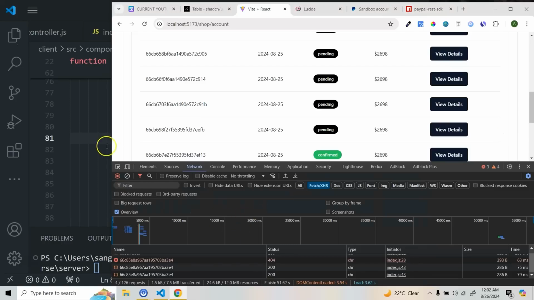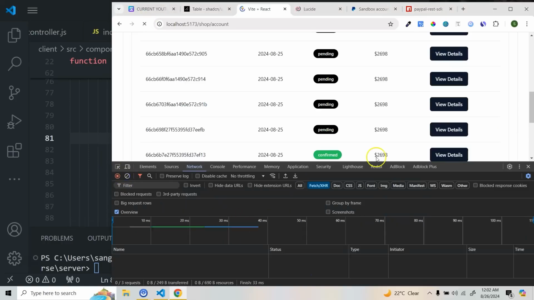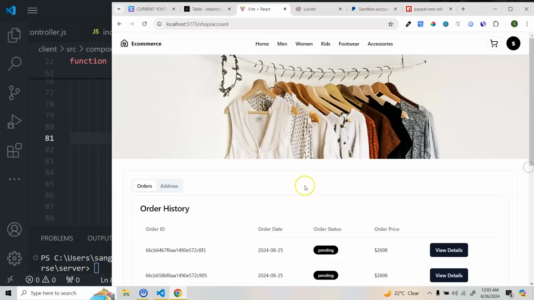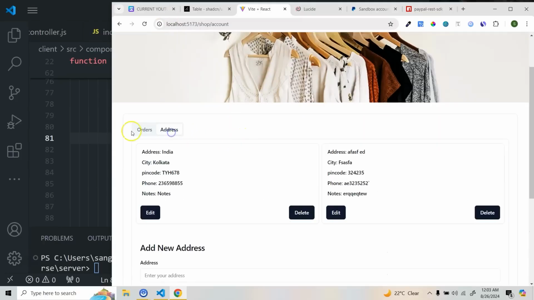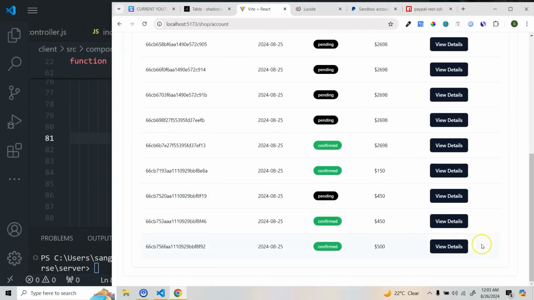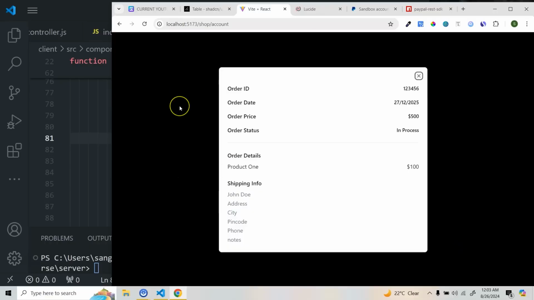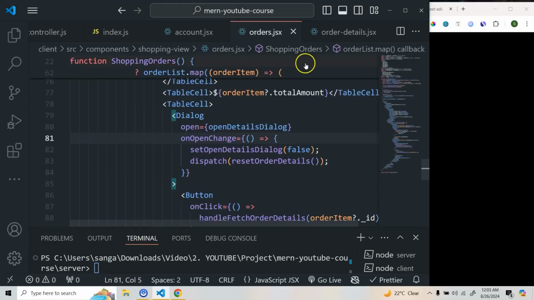Now let's save it. Now let's see if I now refresh this page, we'll be getting this. Now let's click here, opening, now close, and if I click here, now it will be opening, close, and even if I just change it and then come back, then also it will be getting this. Okay, so now we are getting all of this. We need to now change all data in our order details page.